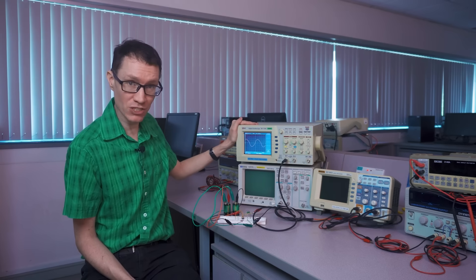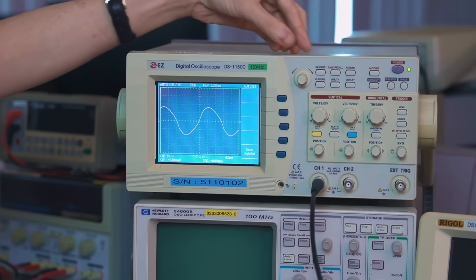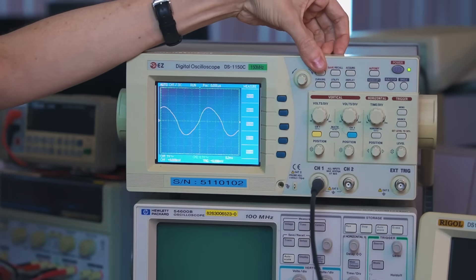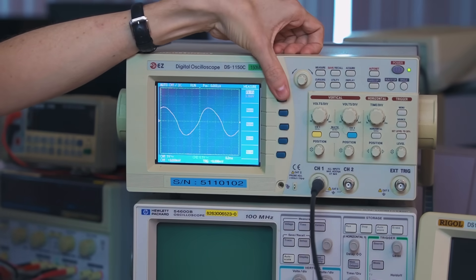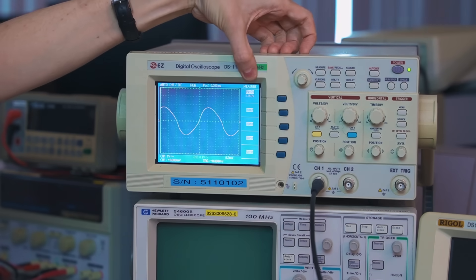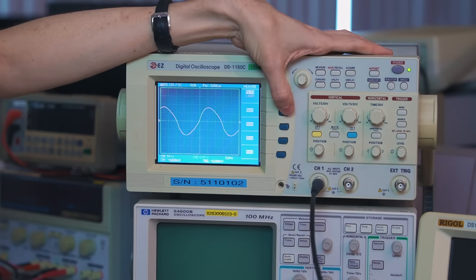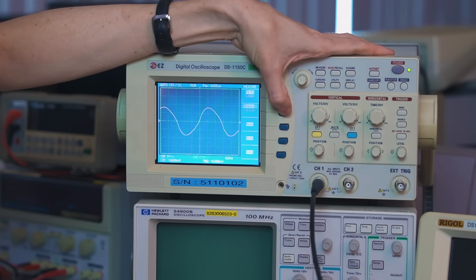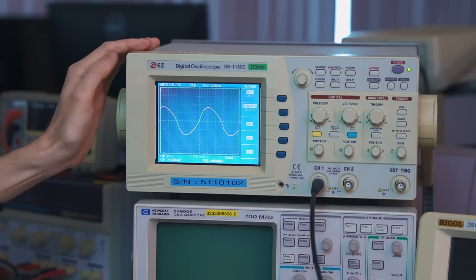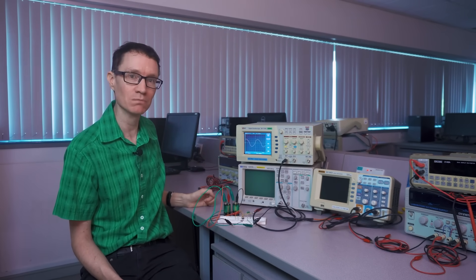Let's hit auto set on this oscilloscope. It looks like this oscilloscope was able to find the signal. Now let's find the peak-to-peak voltage and the frequency of this signal. There's a button here called measure, and it looks like measure has brought up a menu. I'm going to hit the first blue button here. Peak-to-peak is 3.36 volts. On this oscilloscope, you can cycle through all the measurements just by hitting the button repeatedly. So let's go down here to the second button. Peak-to-peak voltage. RMS voltage. Mean voltage. Zero volts. It's an AC signal. Frequency, 880 hertz. And although this oscilloscope took a little bit more time to boot up, it's able to give us the same information as the newer one.